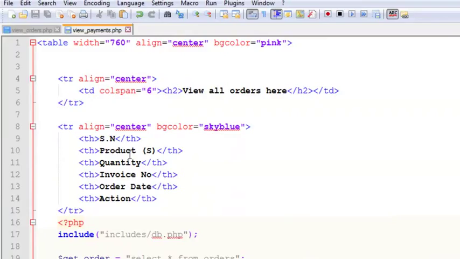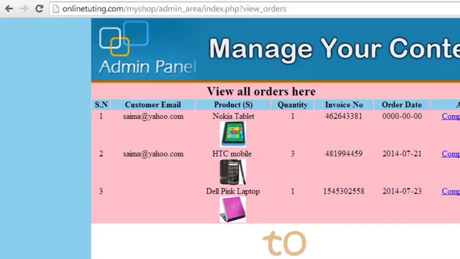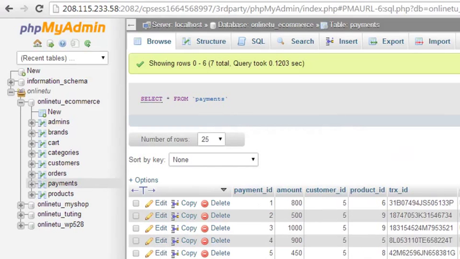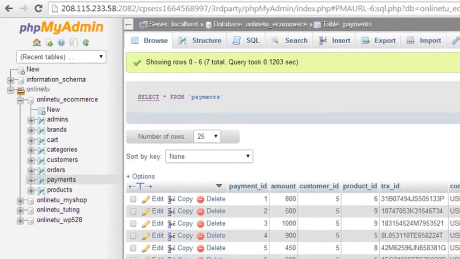One is the serial number. Second, we need to check the payments table, so we can see the information we have. We have payment ID, amount, customer ID, product ID, transaction ID, currency and date.